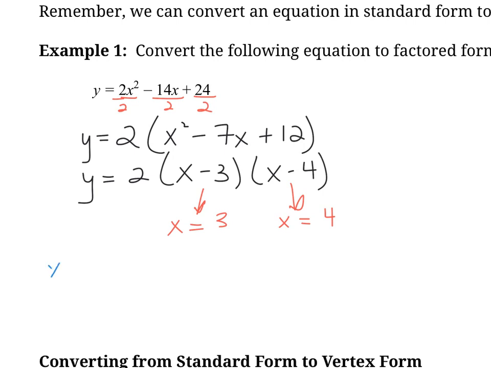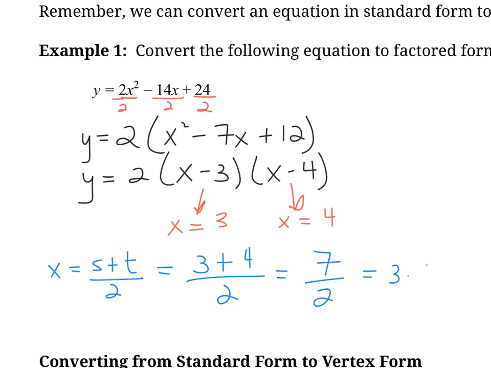And so to find the axis of symmetry, I need to take my two x-intercepts, add them together, and divide by 2. So one of my intercepts is this +3. To that, I'm going to add my other x-intercept, which is the 4, and I'm going to divide by 2. So 3 plus 4 is 7, divided by 2 is 3.5. So the x value of my vertex, or half of my vertex, is at 3.5.